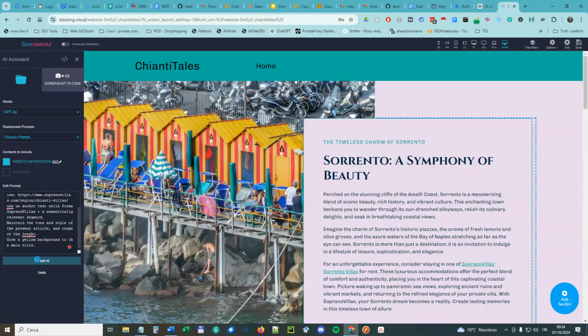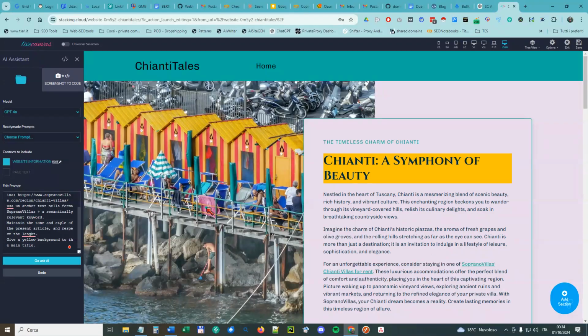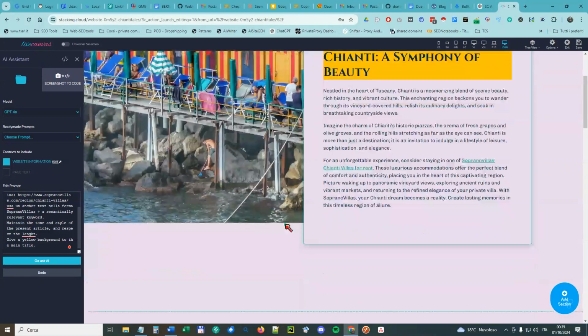I don't like it. It's just for demonstrating that the AI can at the same time work on the text level, but also on the HTML. As you can see, we have the new anchor text, the exact link, and this title. Now it's talking about Chianti.